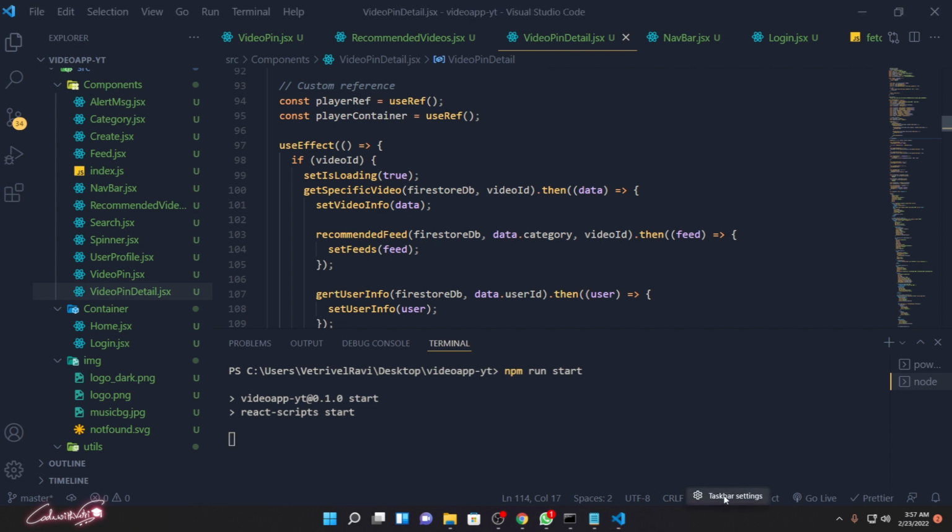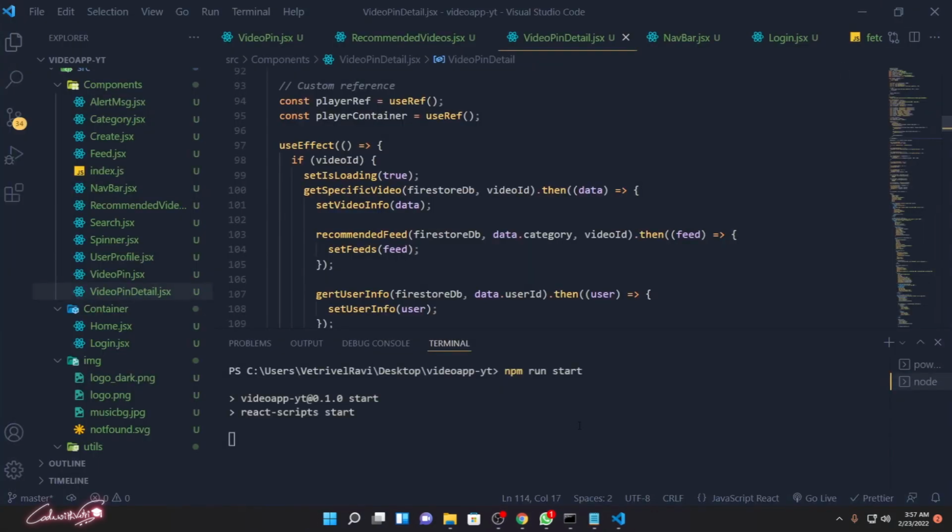Maybe my machine is getting stuck a little bit. Yeah, my machine gets slower. It's been running so long, that's why I think so. Come on. It's taking more time than I'm expecting.